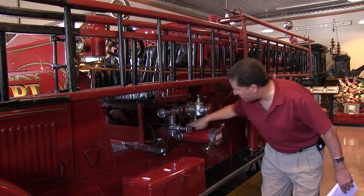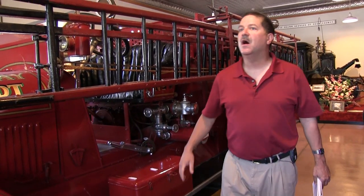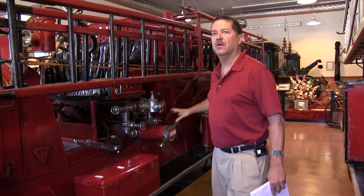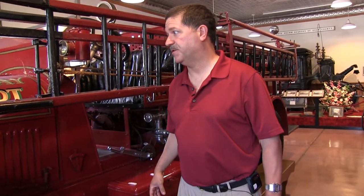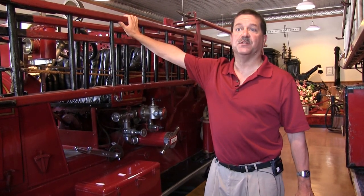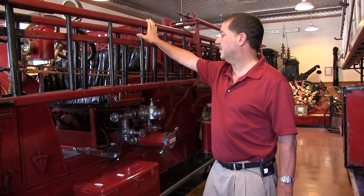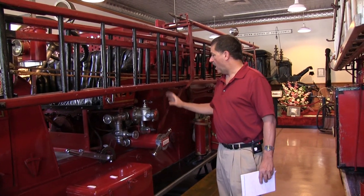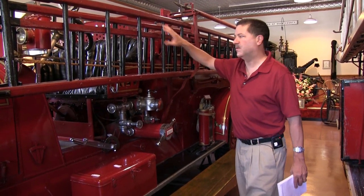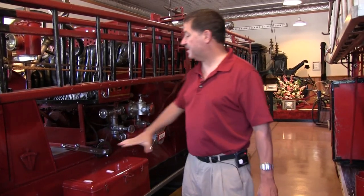That motorized pump is right back here, and right here is, just like on the previous one, a chemical inlet, or excuse me, a water inlet. The big hoses would be attached here, put into the bay, or attached to a hydrant. The difference between these two is 6 years later, they're not even messing with the chemicals, the use of the acids and the bicarb. This is purely motorized. Outlets here and on the other side, and now there's a hose bed on the back, and if you go around backside when we're done here, you'll be able to see there's a tremendous amount of hose. So this is purely motorized.